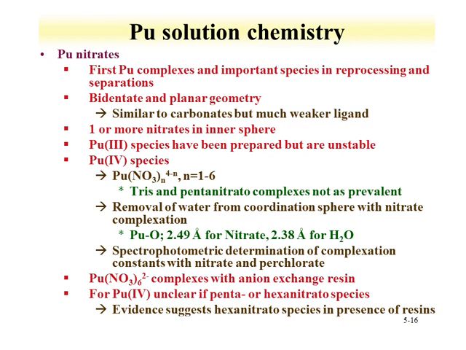Plutonium-3 compounds have been prepared but are somewhat unstable. The plutonium-4 species can have nitrates from 1 to 6 coordination. It's found that the tris and pentanitrato complexes are not as prevalent. The complexation constants have been evaluated spectroscopically. And the anionic species, for instance, this plutonium-4 hexanitrato -2 species, is an important species for anion exchange. However, sometimes if you look in the literature, it's unclear if it's the penta or hexanitrato species for plutonium-4 that's driving anion exchange.